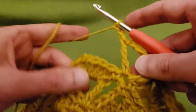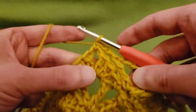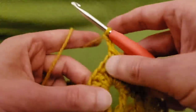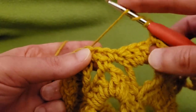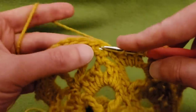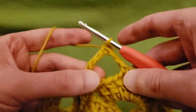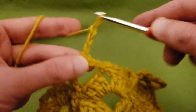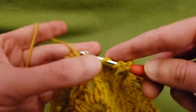Chain 2, into the chain 2 space, single, chain 2, into the chain 1 space down here, treble, chain 4, treble, treble, chain 4, and treble.